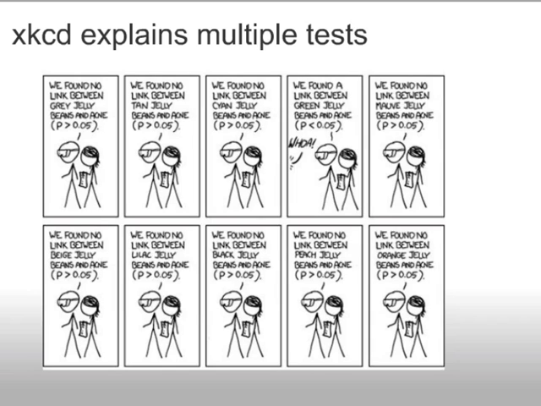Now, there are a couple of approaches to correcting this problem. Some of them are based on analytic techniques, and the Holm-Bonferroni method is one way of doing this. I've got a link to that in the slides, or you can just Google it. But there's an alternative, which is that you can take this framework that I'm recommending and extend it in a natural way to handle multiple tests, which is if you run all the tests, each test produces one test statistic, so you can take that result as one big vector of test statistics.